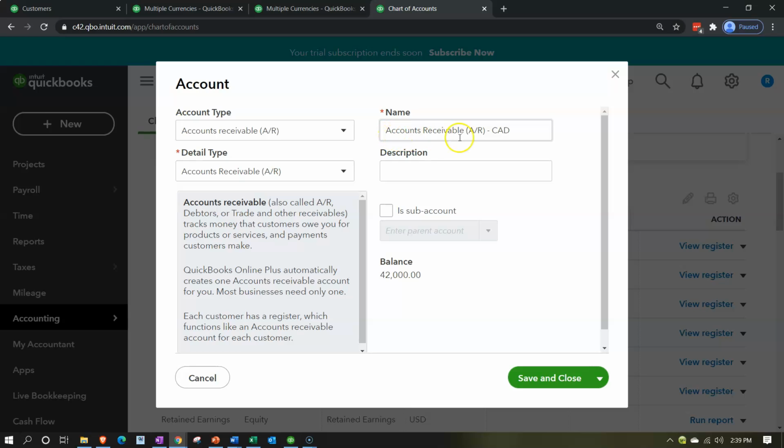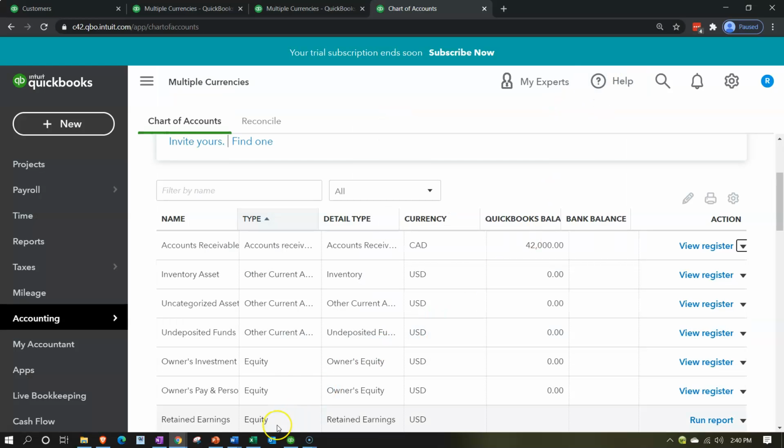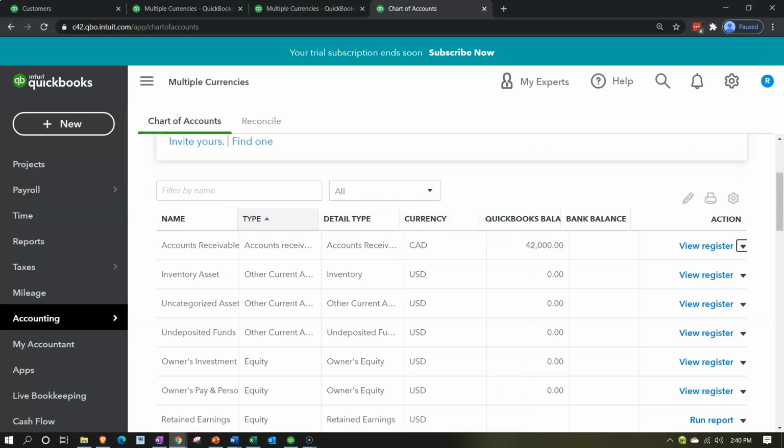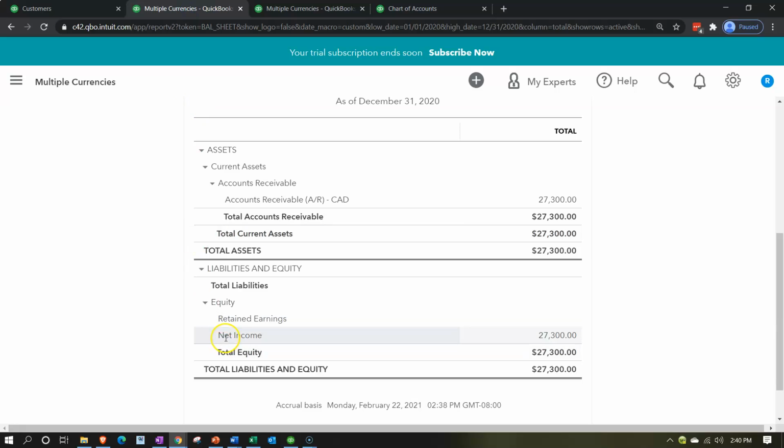Now, the only one we have used thus far has the accounts receivable CAD with it. So if I made another transaction, presumably with US dollars, it would then create another accounts receivable basically for US dollars. We would need another accounts receivable to track the US dollars, and then other currencies as well, in a similar fashion as we see here, where we've got the multiple cash accounts, and then the multiple accounts receivable accounts would be in place, as well as the accounts payable accounts for different types of currencies that we would be dealing with. So there we have that. Let's go back over to the first tab. The other side, of course, is rolling into net income, which rolls into the equity section.